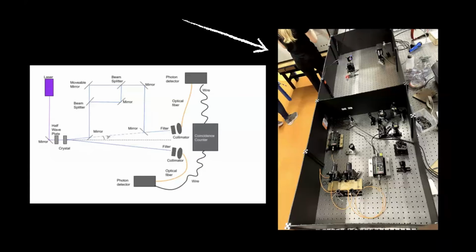The energies of the two photons are approximately equal, so they each have a wavelength of about twice the wavelength of the initial beam. The two photons exit the crystal at plus or minus 3 degrees from the initial laser beam direction. A pair of avalanche photodiode or APD detectors are set about a meter away to detect the individual photons emerging from the crystals.